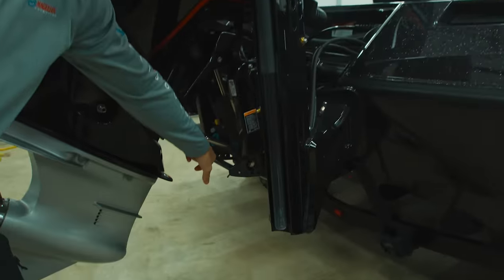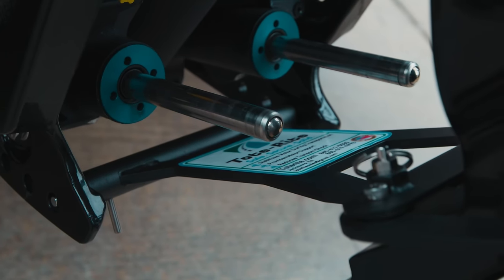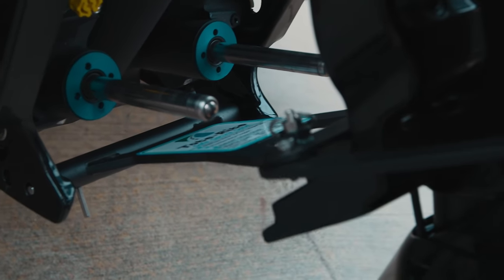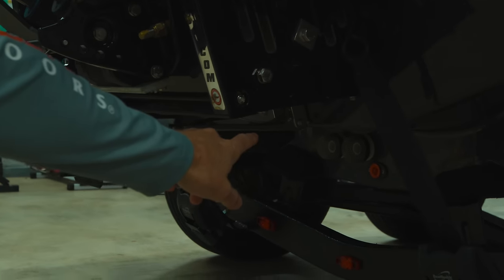We got the Tote Right Toter. This is pretty nifty. It locks it so you don't have to have the steer stops, but it keeps it locked in. So you don't have to have that, which is pretty cool. This does have the Flow Right drain plug.